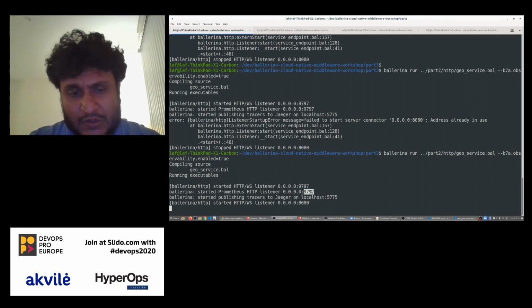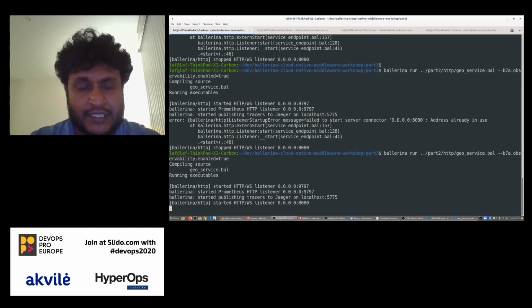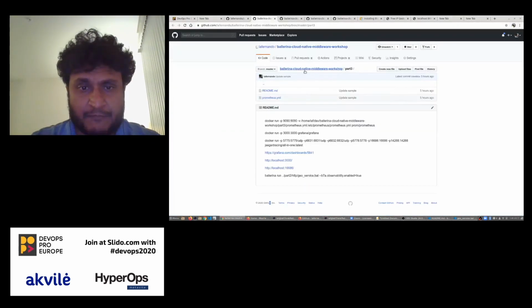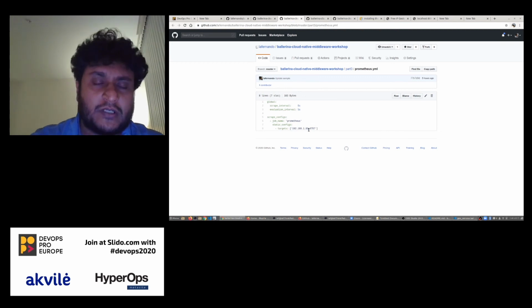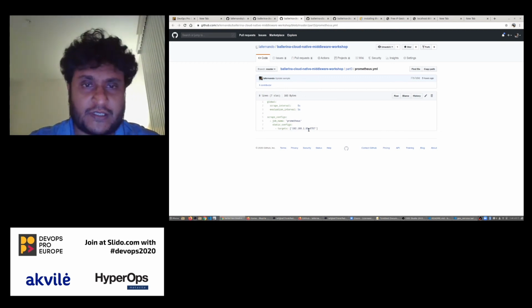Prometheus will be contacting. So in order to connect to this endpoint, since we are running Prometheus in Docker, we have to give an external IP for that. So make sure you give your external IP to the configuration that's there in Prometheus.yaml. So which is here. So I have given that. So you have to also do the same thing, because Docker has to go out and come into the service that we have outside of Docker.